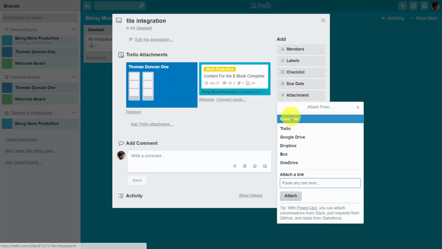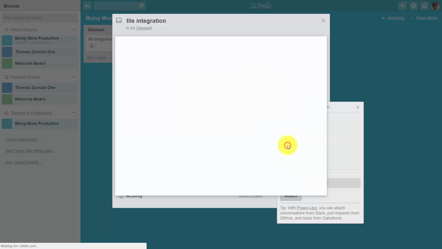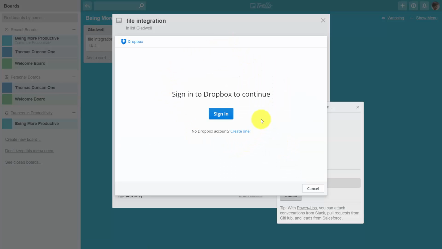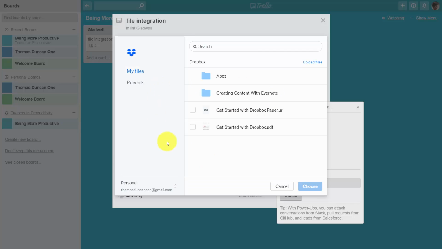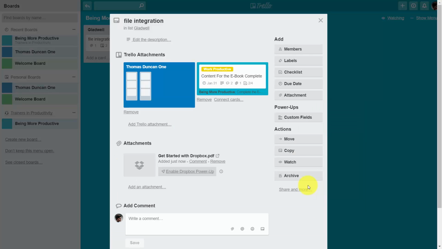We can attach items from our computer, which we discussed in a previous video, as well as Google Drive. But there are three other applications that we can direct link to. One is Dropbox. And if we click Dropbox, you'll note that we have to sign in to Dropbox in order to get access to our document files. So once we direct connected to our Dropbox, we can then select the file that we want to work with. And in this case, we're going to work with this file and click Choose. And then that's going to give us access to this document through Dropbox.